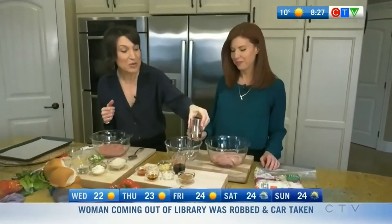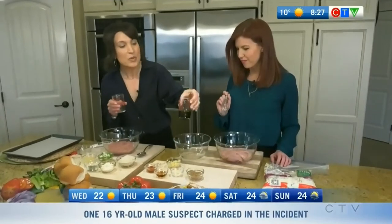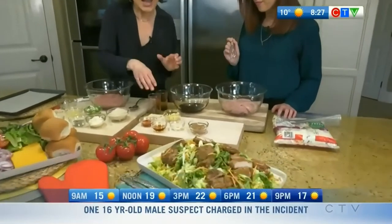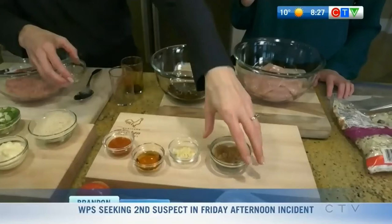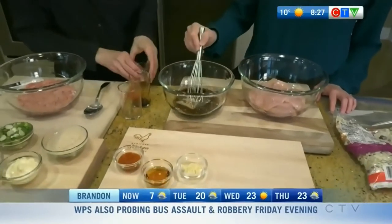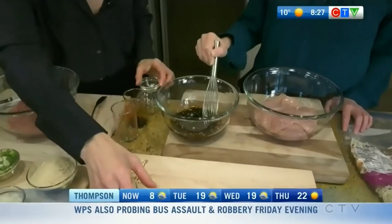Okay, so this comes together beautifully. We've got 2 tablespoons of rice vinegar, so a little bit of acid. We've got 3 tablespoons of soy sauce, and 1.5 tablespoons of fresh ginger. Oh, it smells so good. It smells just so, so good. We've got 2 tablespoons of our brown sugar. We know that can be a little tricky. There we go. We've got 2 cloves of garlic.